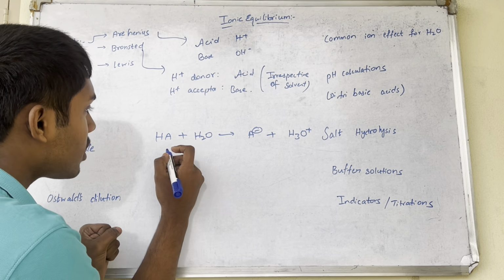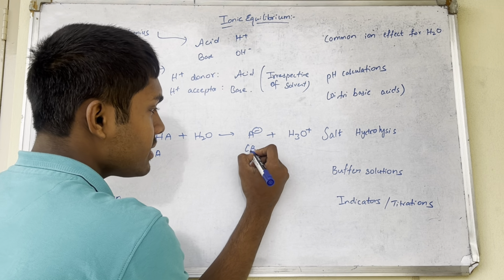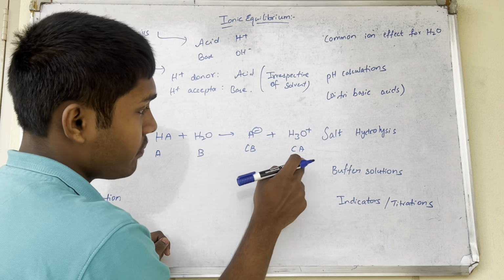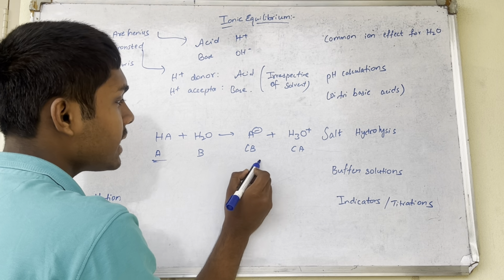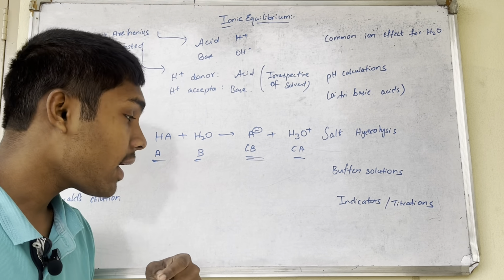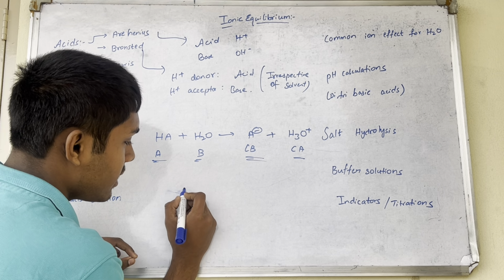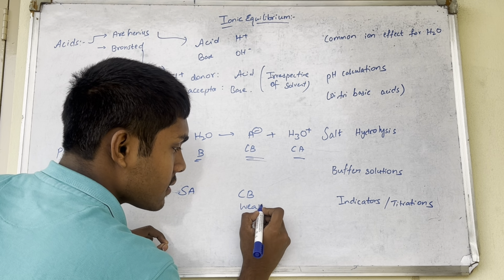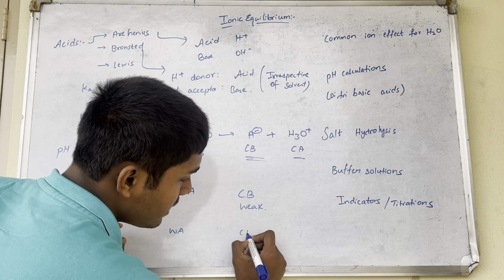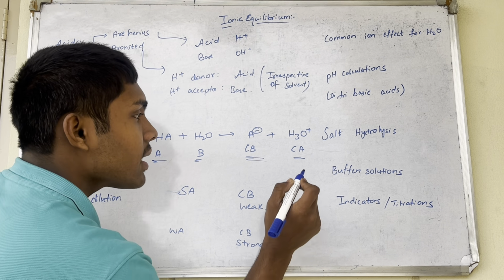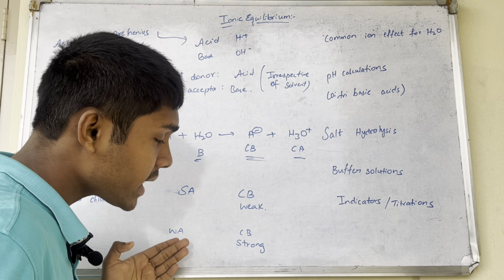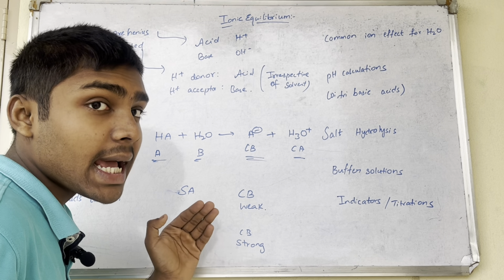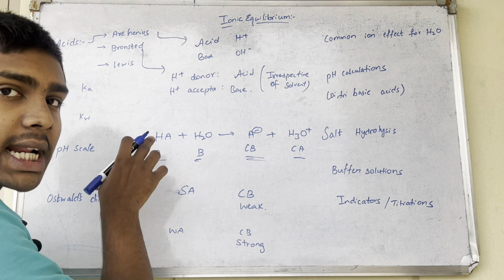and H3O+ ion, which is the conjugate acid. So here we define new terms: if it is an acid, its conjugate base is formed by removing H+ ion, and if it is a base, its conjugate acid is formed by adding H+ ion. In this way we have an acid and its conjugate base, a base and its conjugate acid. If you have a strong acid like HCl, its conjugate base is going to be a weak base. If you have a weak acid, its conjugate base is going to be strong. Similarly, vice versa for bases. If you take a strong base, its conjugate acid should be weak. If you take a weak base, its conjugate acid is going to be strong. Okay, this is about the conjugate acid-base concept.